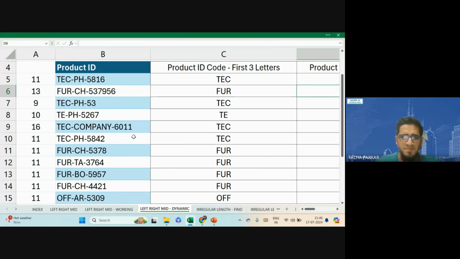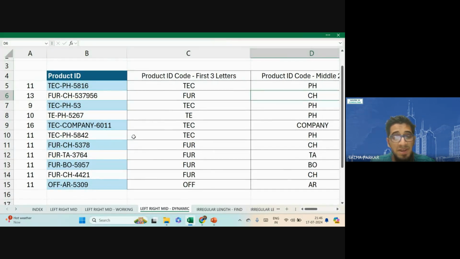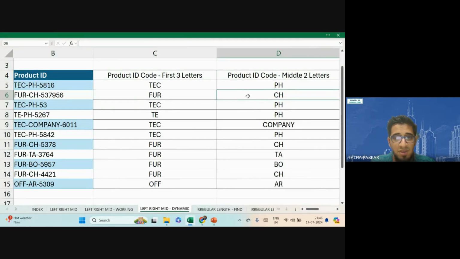A lot of times when your data is even more complex or even messy, in that case, it is not going to be very useful. In that case, you might have to give more than one pattern also. But here, like you saw, I gave a sample from only one row and I pressed Control E, which is a shortcut for flash fill, and it was able to extract the output for me.